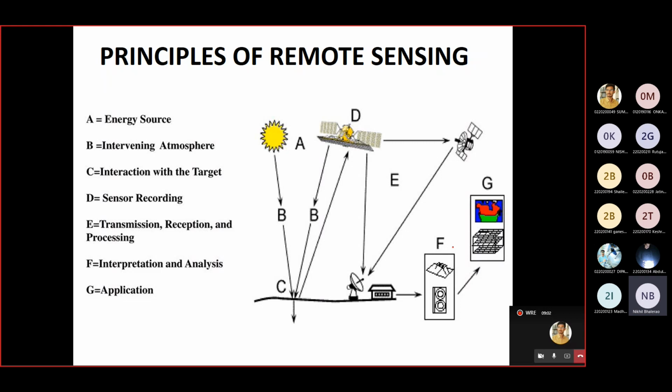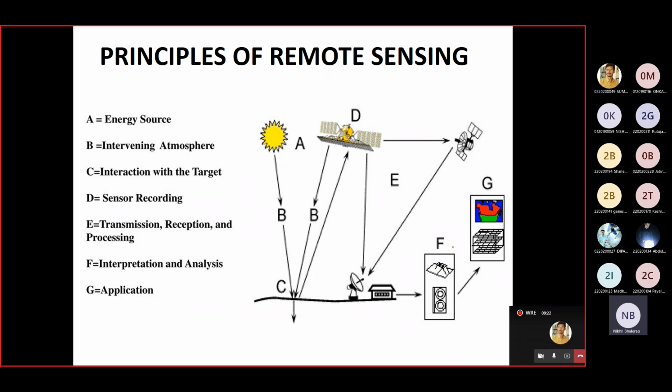Detection and discrimination of objects or surface features means detecting or recording the radiant energy which is reflected or emitted by the objects present on the earth surface, or the ground material. Different objects return different amounts of energy in different bands of the electromagnetic spectrum. In the last session we also discussed a little about electromagnetic waves. These are a combination of electrical and magnetic waves, and can be considered the source of energy required for collecting information in remote sensing.